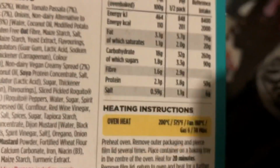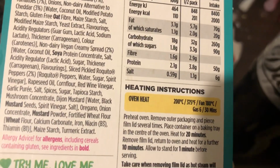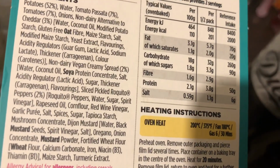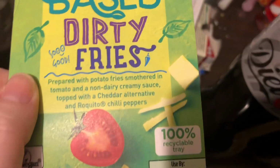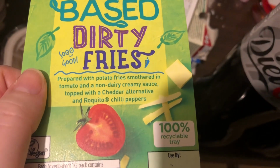But I'm going to get these in because it's 10:30 at night and it takes half an hour. But I don't feel hungry. Oh god. I don't know what to do. I might have these tomorrow. But what have I got for today? I hate the fact that my dad is listening to me.